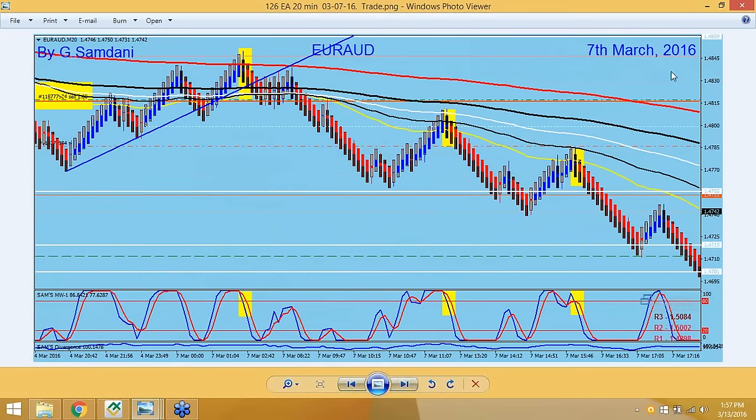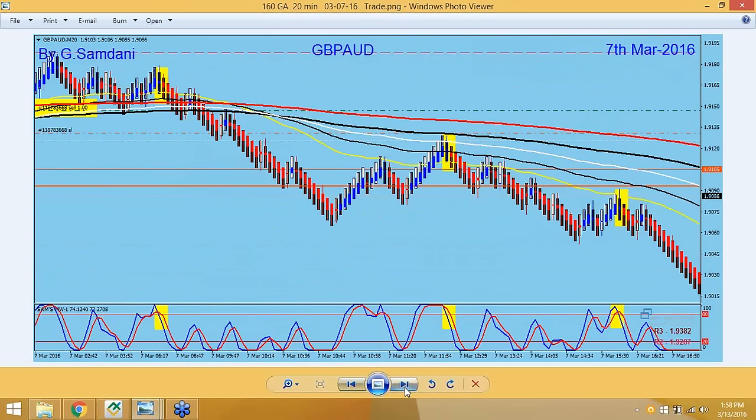This is Euro Aussie the same day, because Aussie strength was in play, and again hitting this red line setup. This is the setup all the way down. You can take all of these entries very easily. Very nice setup. You see the blue candles, red candles, back into the yellow and black area is the key. When you're retracing back into that area and coming out with the red candles, and the indicator is all the way up, that's it. You open the trade and you go all the way. This was on the 7th.